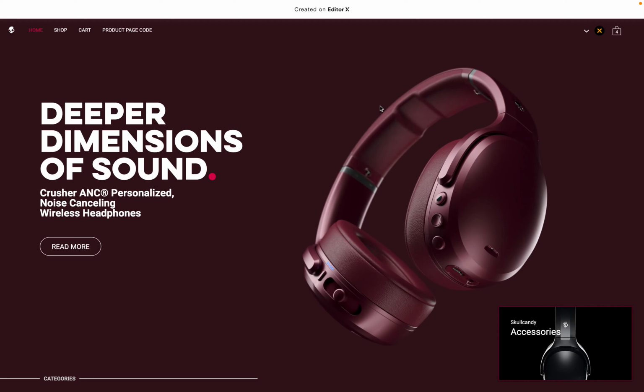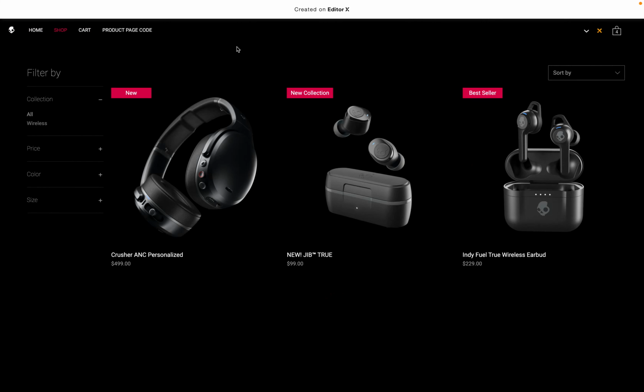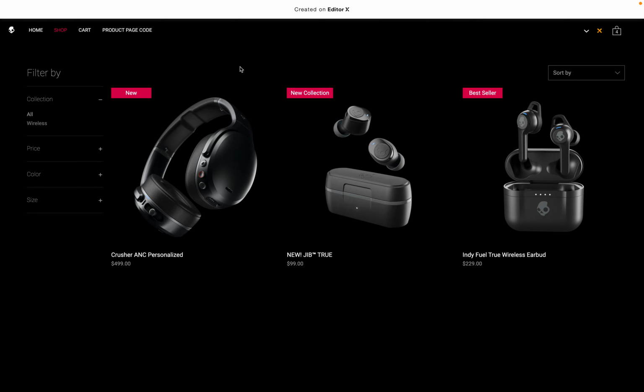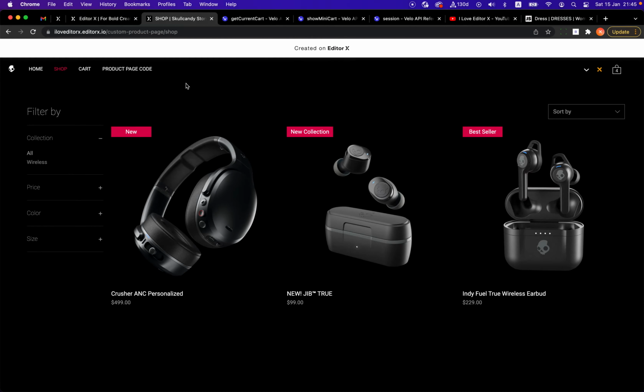And the last thing we need to make sure of is this: the user saw the message, decided to do something or not, but then goes to a different page, for example the shop page, and you see it gets this message again. We want to avoid it. We don't want to be very annoying, right? So how can we know if the user saw this message or not? We need to save this information somewhere and get it back.